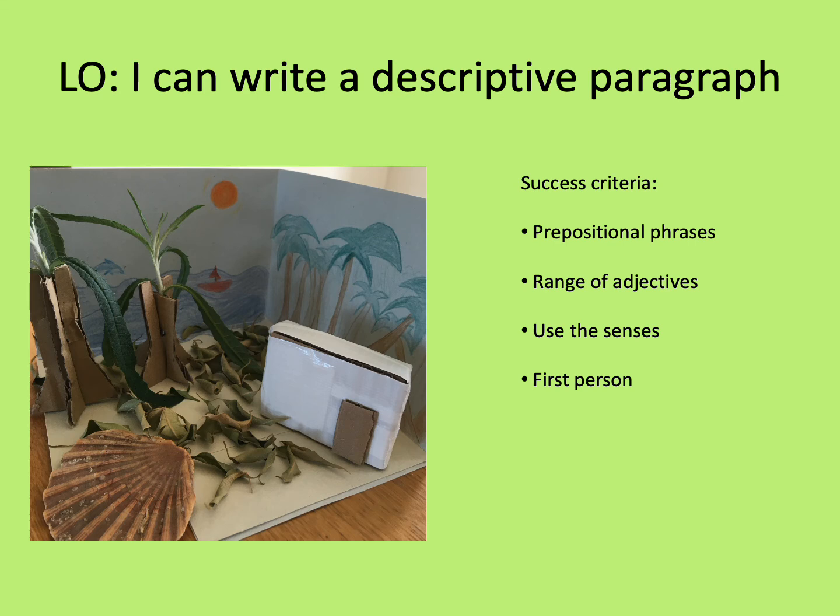It would be useful to use the 5 senses: touch, smell, look, hear, and taste. Ask yourself the question, what might you be able to hear? What might you smell? This will help to place your reader inside your setting, rather than just looking at it like a picture. Finally, write in the first person, from Gregory's point of view. This, again, will help to bring the story to life for the reader. They'll actually be there, experiencing everything.